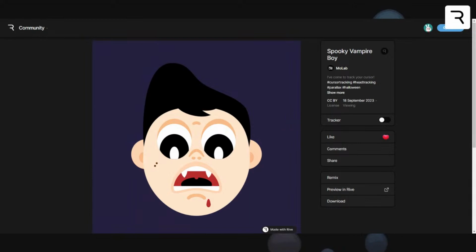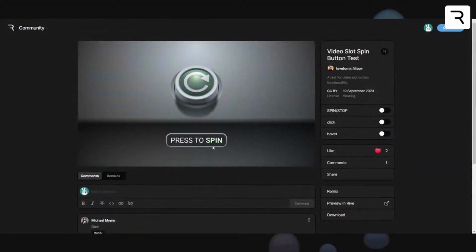Okay, next one. I love it. Yeah, I think we had this before, but this is like an update of the file. Whoa, it has this effect. I see. And I really like it because it's like a button, but more physical button. And I like the effect when it changes this part here.